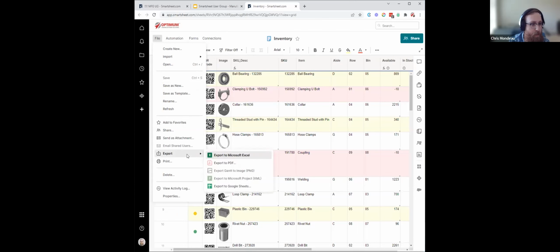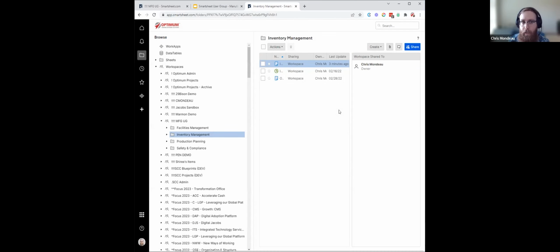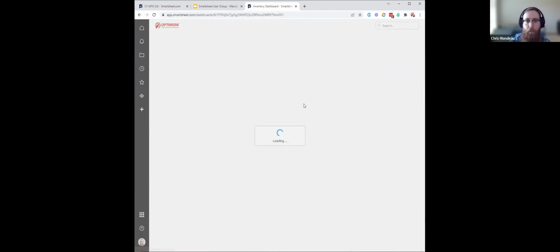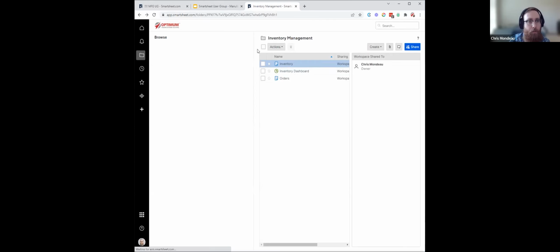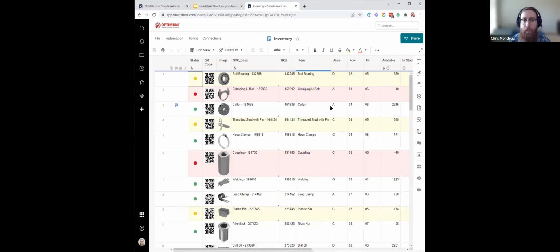So I'm going to back out a page. That's just focusing on the data sheet, basically. The inventory sheet is what is really capturing the user's interaction, what's on hand, et cetera. So inside of that inventory sheet, you'll be able to see that information and visualize it in Smartsheet. So again, bread and butter system. If you need to consume that, it's available on web and mobile. And that's pretty much the wrap up for inventory.